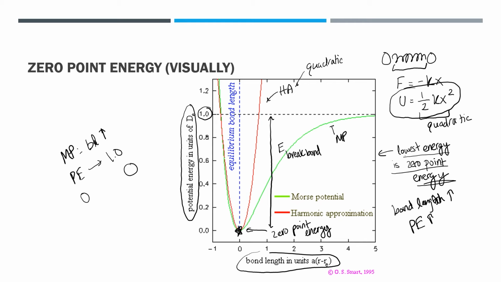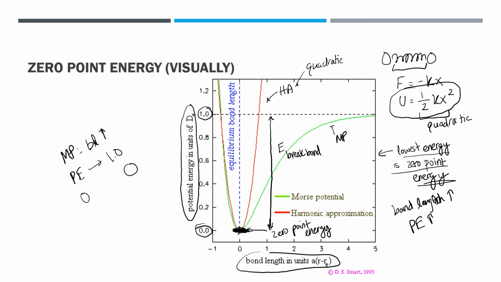So this should affirm that we can use our expressions for 0-point energy that we previously derived without thinking that we're doing something wrong. Another thing I want to mention is the energy we need to break a bond. Our bond is naturally at the 0-point energy, at the lowest energy state we can be. So normally our bond is going to be at this energy level. On this graph, it's denoted as 0. What do we need to break the bond? To break the bond, we need to add enough energy such that we take our bond, which is at the 0-point energy, and go from that energy state to the energy state where the atoms are separated.